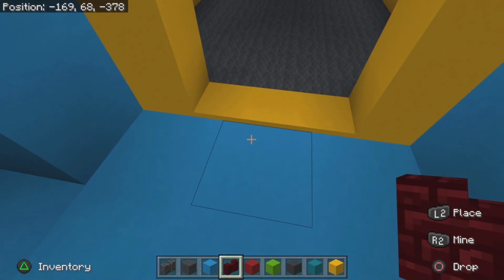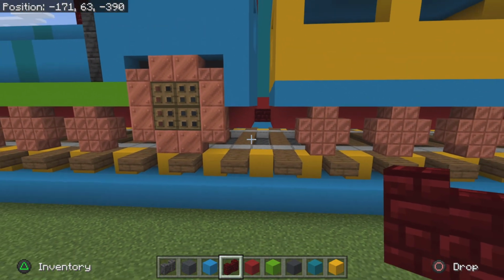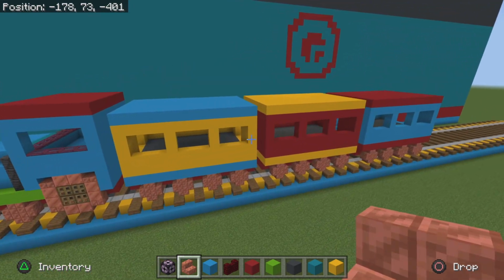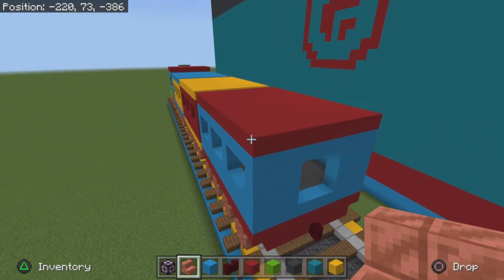Don't forget to link your trains together with the chassis joining together. I'm using the fence block to join the chassis together. And there you have it. You've got your Poppy Playtime Chapter 2 train. Beautiful, brilliant, bright colours that really pop out, and I really love it. I like the way it's turned out.